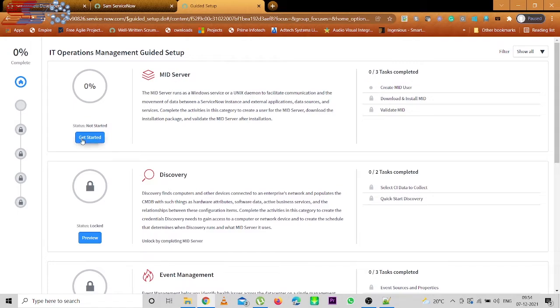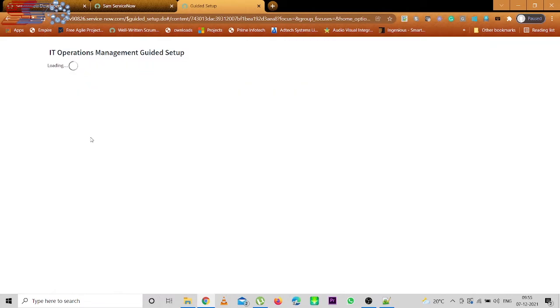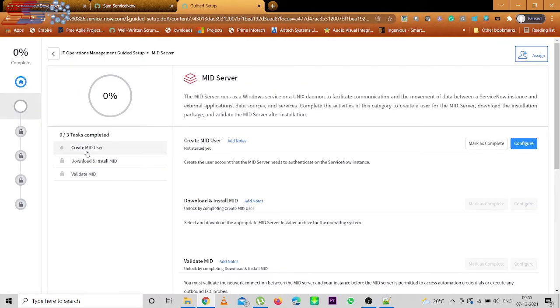So let's click on MID Server, get started, and the progress you can see is 0%, 0% both. Here it will show you the progress for the whole ITOM setup, and in this area you will only see the progress of the MID Server installation. In the very first part, there are three tasks under the MID Server.